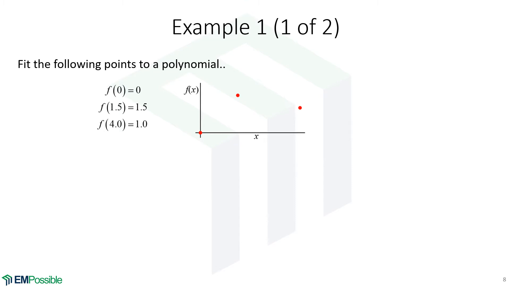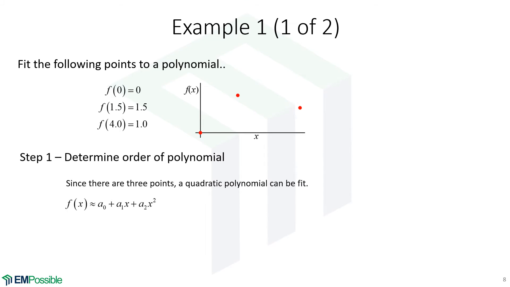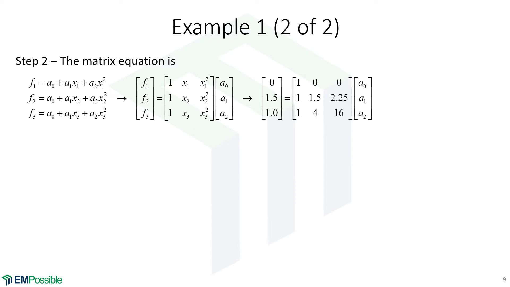Here's an example. Let's say we have these three points, shown in red. The Y values are our function values, and the X values are inside the parentheses. We would like to fit a polynomial that passes exactly through those points. We have three points, so we can do up to a quadratic polynomial. So we write our polynomial at each of the three given points. This set of equations we can cast into matrix form. In practice, we would just build this X matrix directly — it's easy to put the function values in a column vector, and a little bit of work to build the X matrix. Then given that, we can solve for our polynomial coefficients.